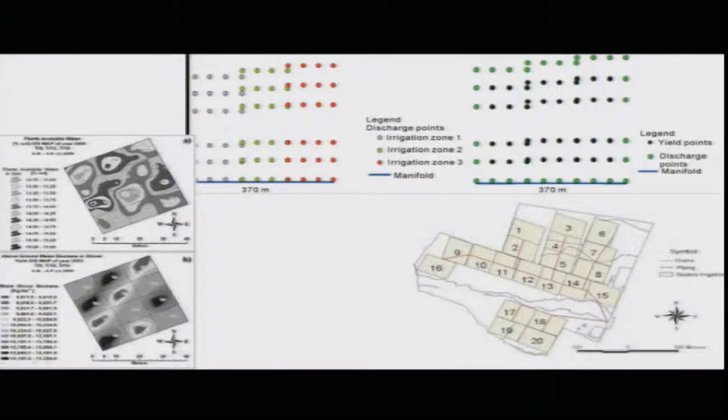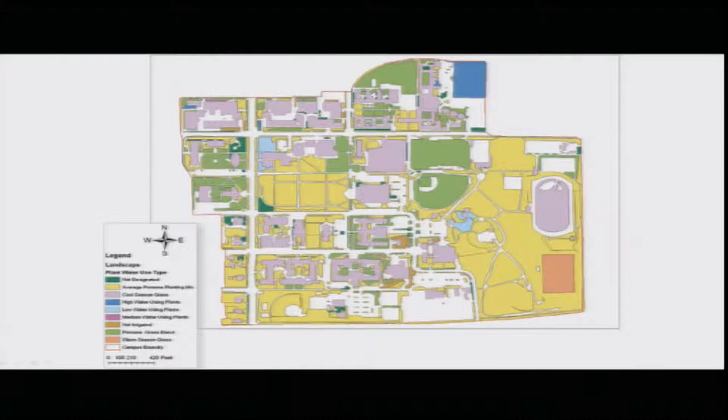It could be a field where you have precise agriculture activities with rows and sensors. Based on that, the schedule of water or drip irrigation can be controlled. It could also be based on total thematic information, and you can prepare water requirements and scheduling this way. If you have a total area with different land uses, whether plant water use is more or less depending on plant conditions, that can also be done.